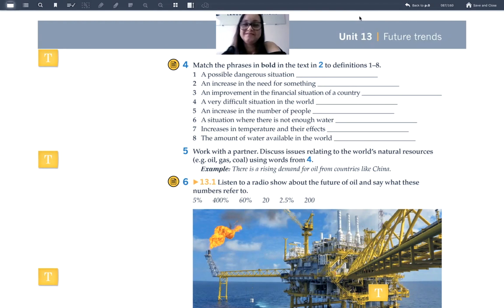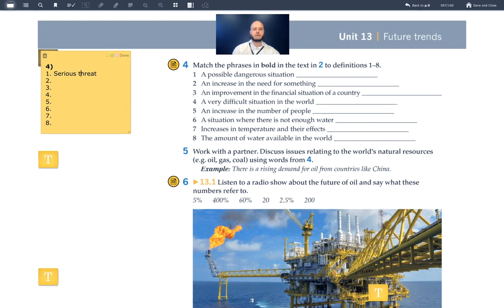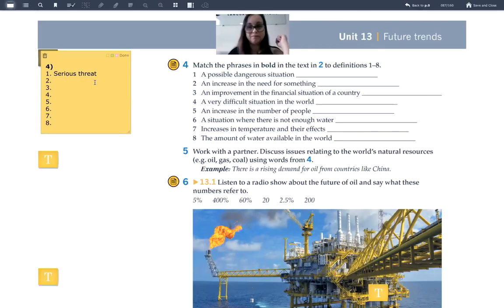Okay, Míriam. So now let's go to number 4. Match the phrases in bold in the text in 2 to the definitions 1 to 8. All right. Can you read number 1? A possible dangerous situation. Serious threat. All right. Number 2, Míriam. An increase in the need for something. Rising demand.